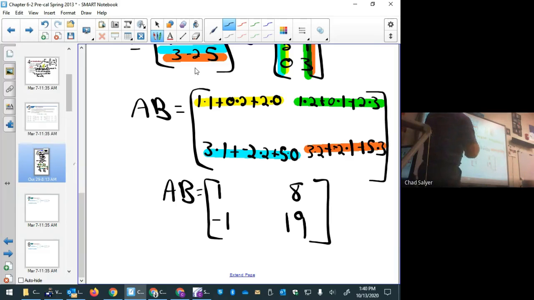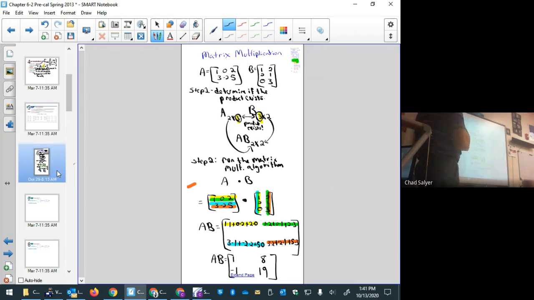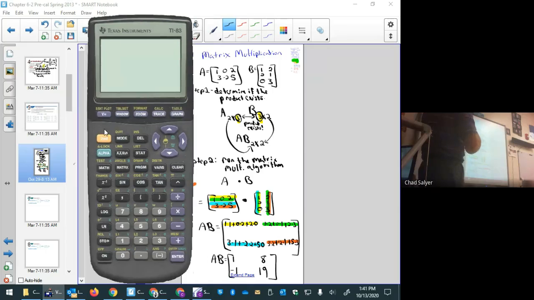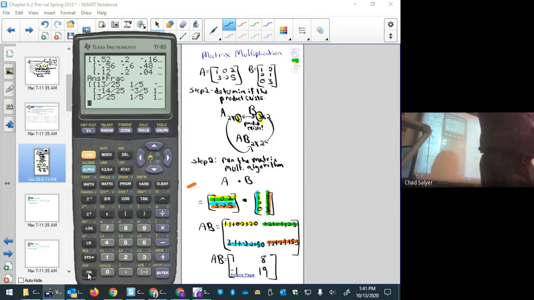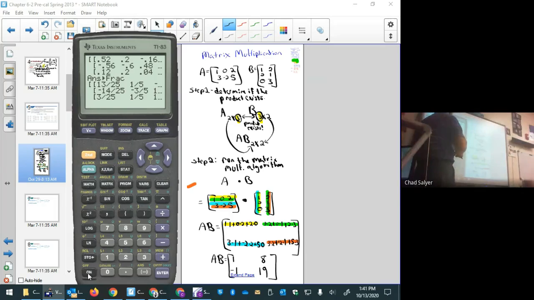Now let's check ourselves by using the calculator. In your calculator, and you really will want to practice this, because the reason why people do so well on this test is not that the material is so easy. It's that everything can be checked with a calculator quickly and efficiently. So all you've got to do is plug your answers into the calculator and you can check yourself. And of course, you can just find them in the first place on the calculator if you wish. But not knowing how to use the calculator will be a huge handicap in this chapter. Huge handicap. So make sure you do so.